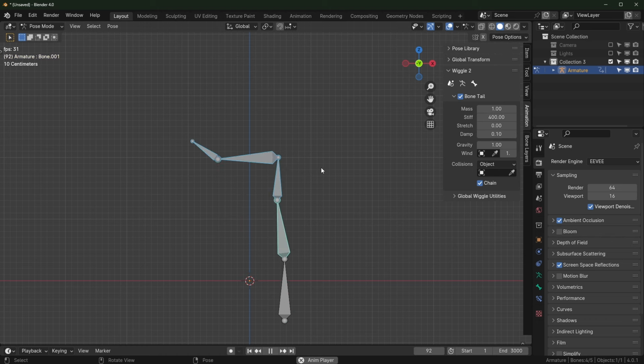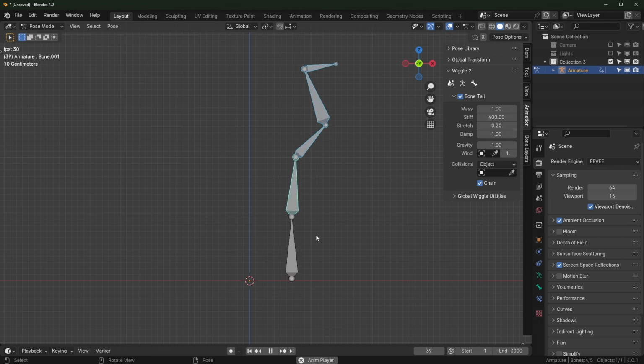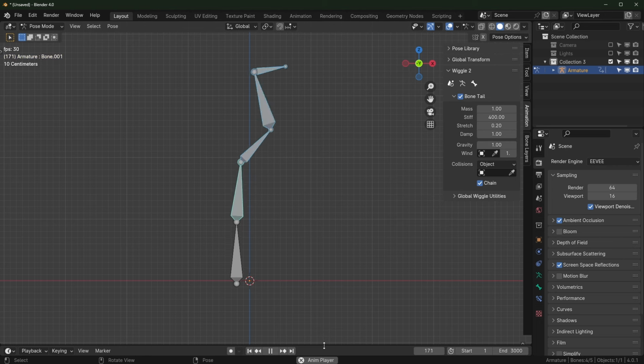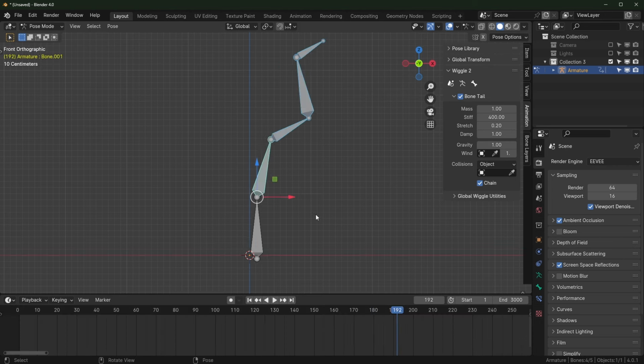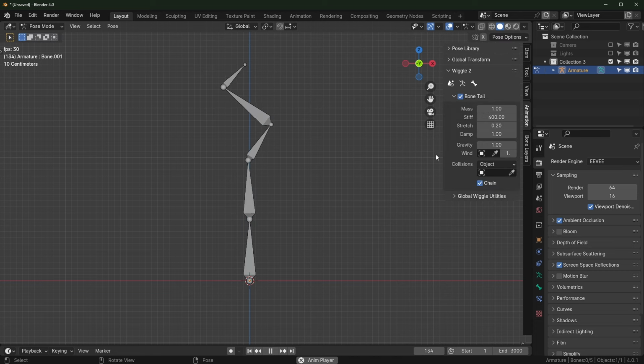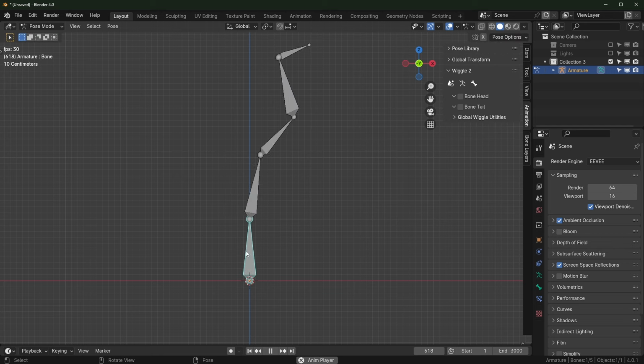Stretch, pretty obvious. If you turn it up to 1, that's too high. So maybe turn it to something below 1, like 0.2 or something. Then things will stretch very slightly. So let's actually delete all of these and I'll show you what I mean. If I turn this up to maybe 0.5, something a little higher, and bounce this up and down, you can see the length of this is going to change very slightly, like that. Stretchy. So you can do some pretty cool things with this. You can basically use this on chains for a tail or for hair or whatever.